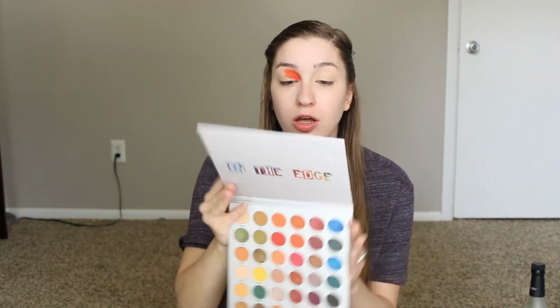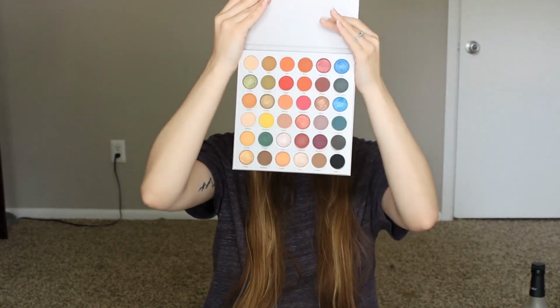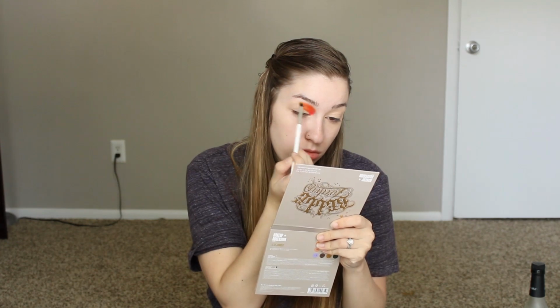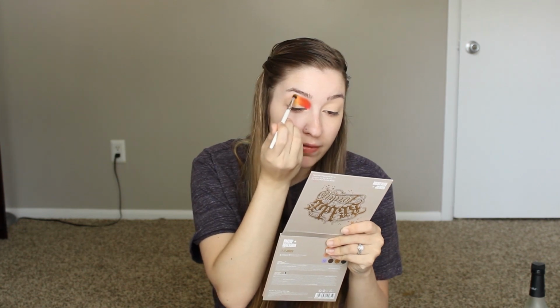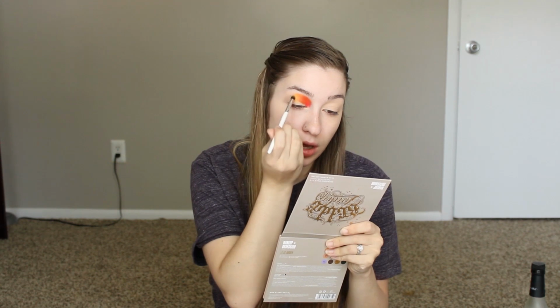Okay, and then yellow, I'm going into my Lurella Cosmetics On The Edge palette right here, and I'm gonna use the shade Beehive. If you haven't watched my review video on this palette, please go watch it. I will add a card right above up here. With the yellow, I'm having to actually pack it on before squishing and blending, but that's okay.